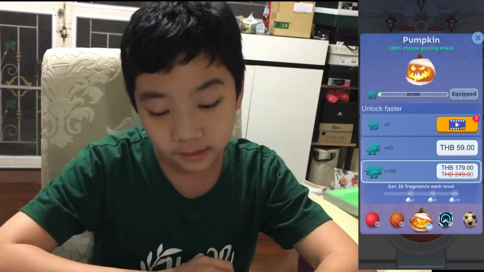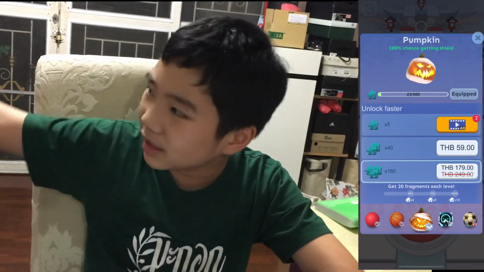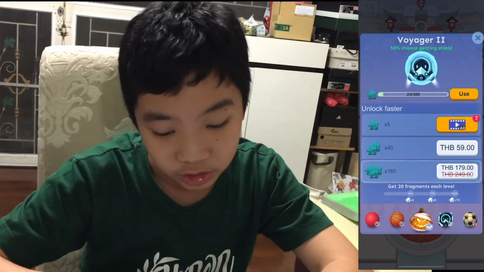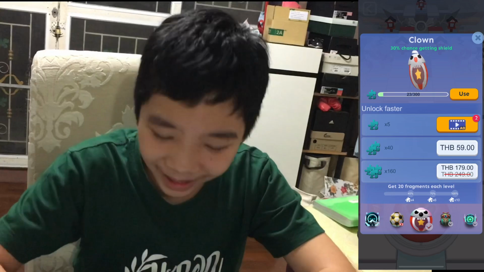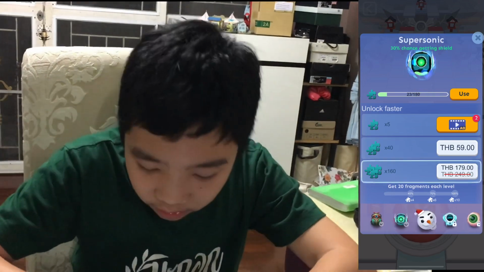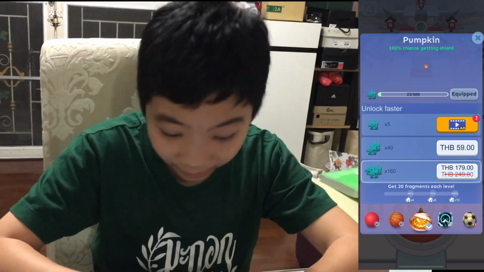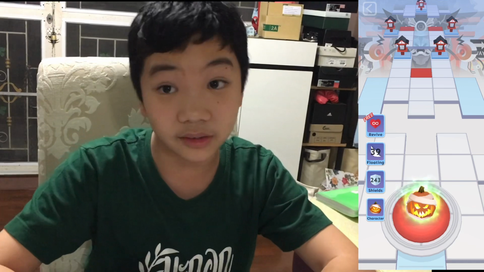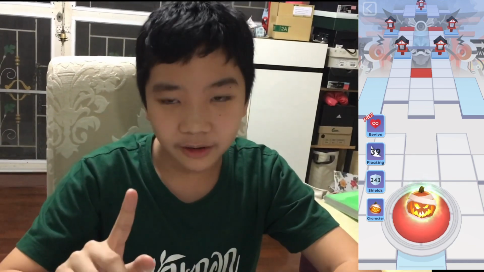Now, this character came out at Skeleton Party. I think I'm going to play that next in the future. Also, I unlocked Voyager 2, as I mentioned. Also the clown. I unlocked everything: Scarab, Neon, Snowball, Trick Ball, and Basketball. So I achieved a lot. Today I'm going to use the pumpkin because it's the best so far. All right, we'll start now.